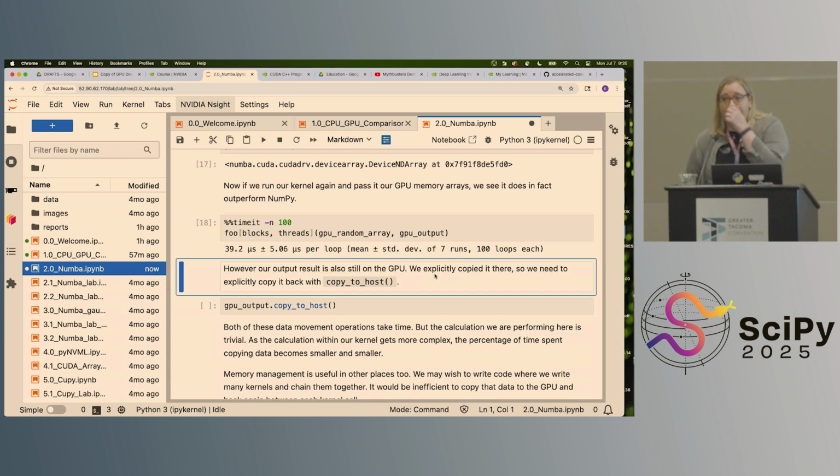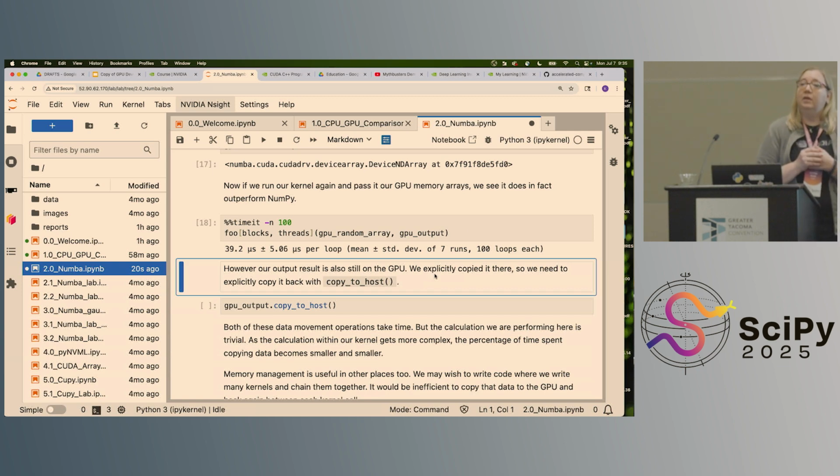So now we've gone down into microseconds because we're no longer doing that copy. You can see how that performance hit matters, and I keep harping on that: the less time you spend moving data across that PCI bus, the better your performance is going to be. The more you can handle your memory, the better your performance is going to be.